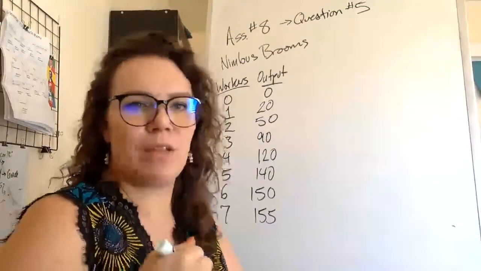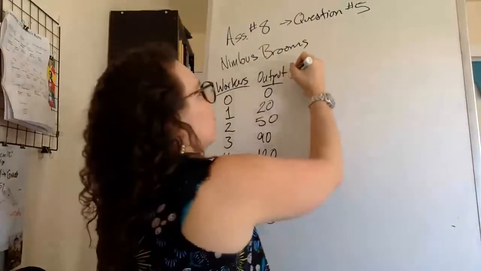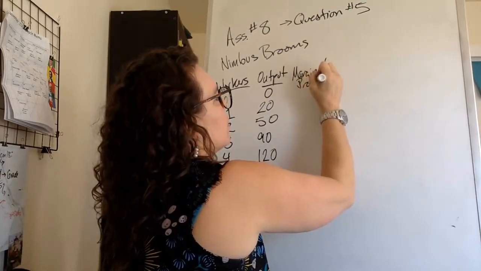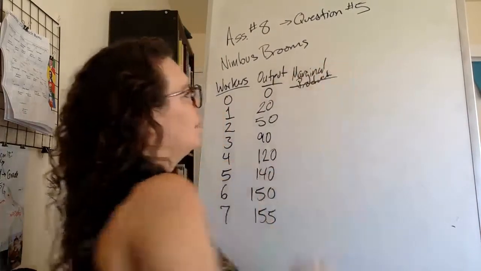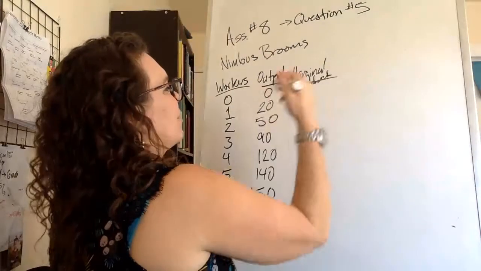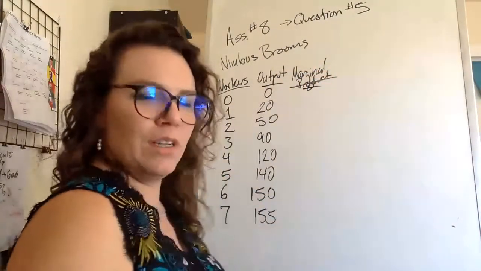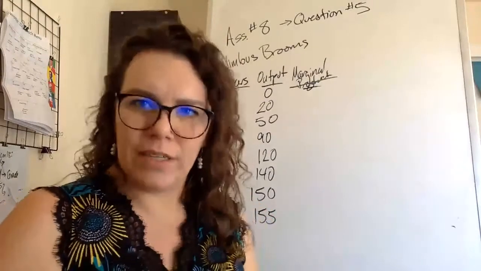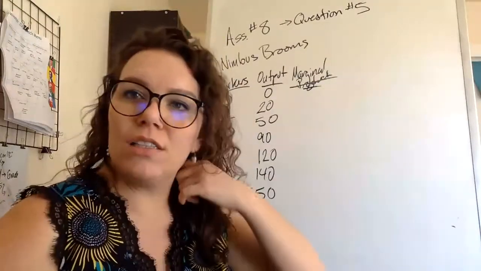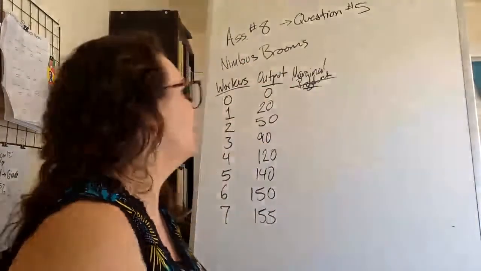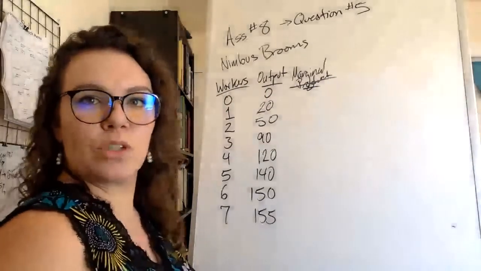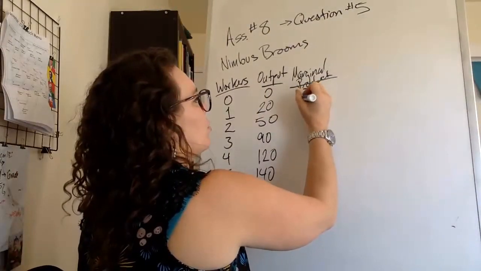So the first thing the table asks you to do is find the marginal product of each worker. I should have written that better. So the marginal product of each worker. Well, the good news is when there are 0 workers, there's 0 marginal product, so we don't have to worry about that first one. And then we want to go through and see how much each additional worker produces, right? Instead of looking at the marginal cost, now we're looking at the marginal productivity. So the first worker takes us from 0 to 20, so the marginal product of that first worker is the 20 units that worker produces.